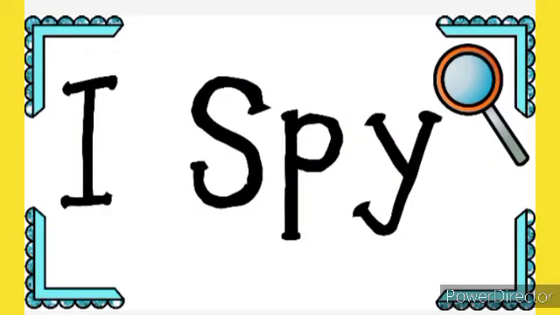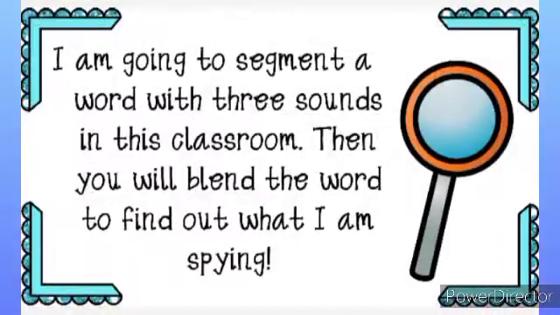I spy. This activity is to be done in class. The teacher is going to segment a word with 3 sounds in the classroom. You will have to blend the word to find out what the teacher is spying. Ensure you listen carefully and be at your best. I know you can do it.